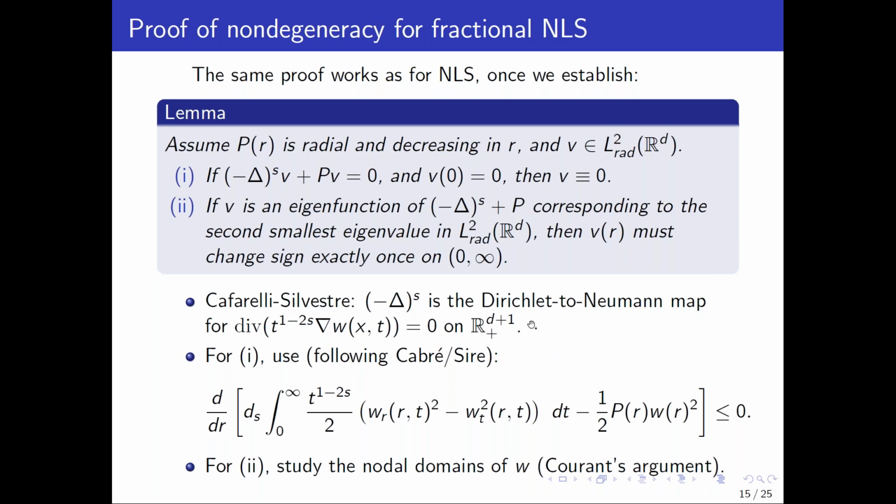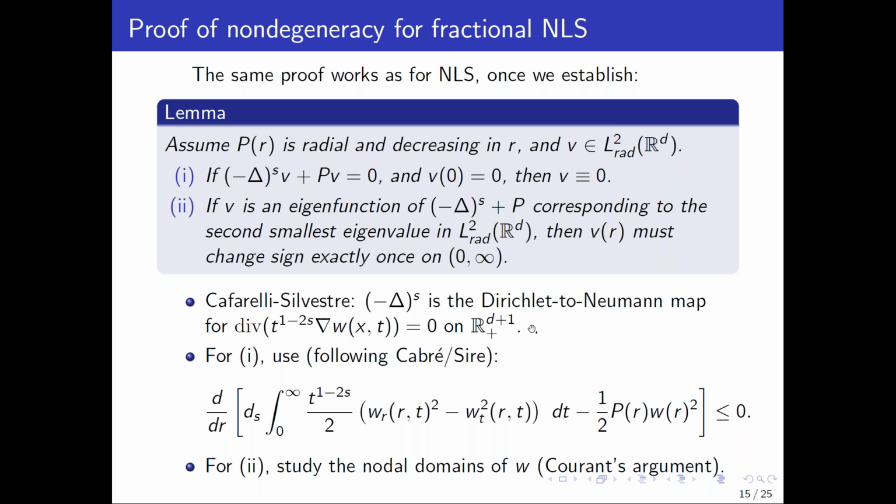By that I mean that if you have a function f on R^d, you can get its fractional derivative, (minus Laplacian)^s of f, by using f as the Dirichlet data for this elliptic equation, solving this elliptic equation in one higher dimensional space with f as boundary data, then taking the normal derivative of w and restricting again to the boundary, and that will give you a constant times (minus Laplacian)^s of f. So this operator is the Dirichlet-to-Neumann map for this local equation. The point is that this is a local equation in d+1 dimensional space.